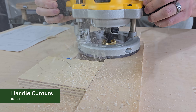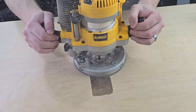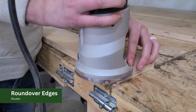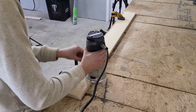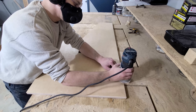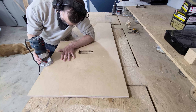The router is one of the most versatile tools you can own. There are many ways to get by without using a router, and you certainly don't need one for this project. But using one can make you faster, more accurate, and dramatically improve the quality of your project. Take these edges, for example — we want to soften them to make sure our son doesn't get any splinters and to remove the tear-out. We could certainly just sand them, but it is almost impossible to get a full radius with sandpaper, and it certainly won't be consistent from edge to edge. A lightweight trim router is perfect for jobs like this.